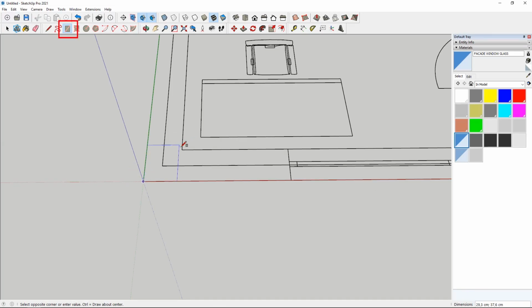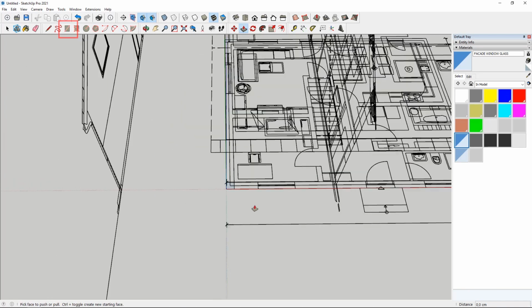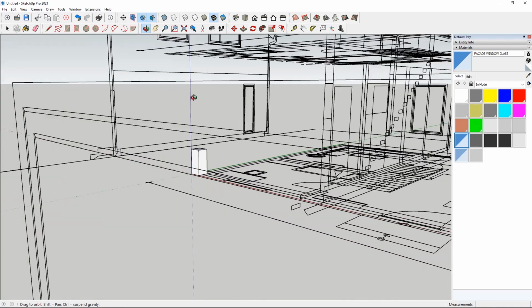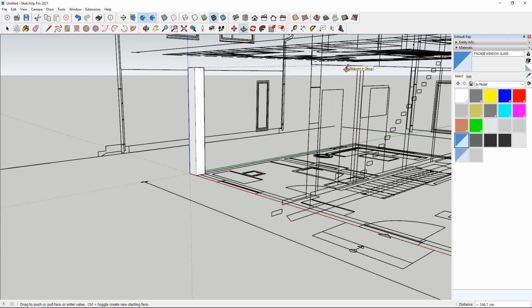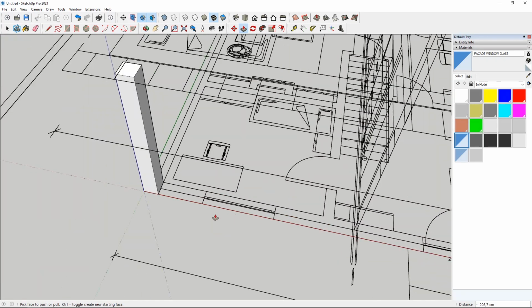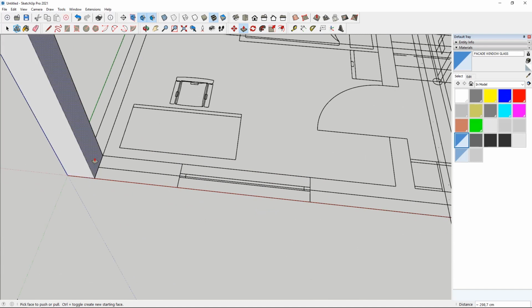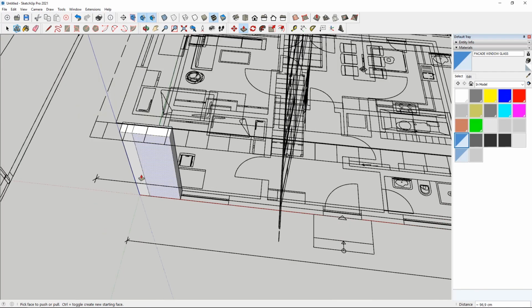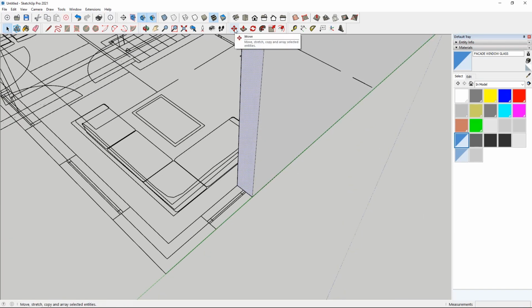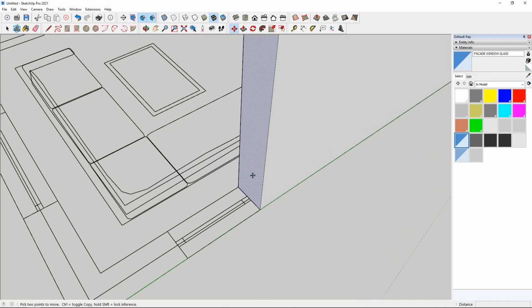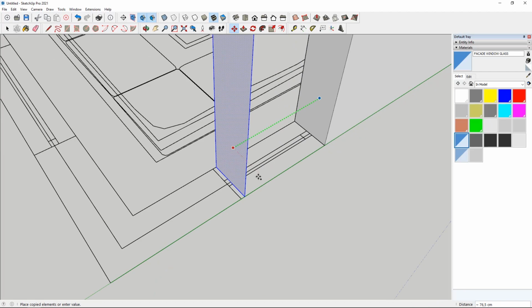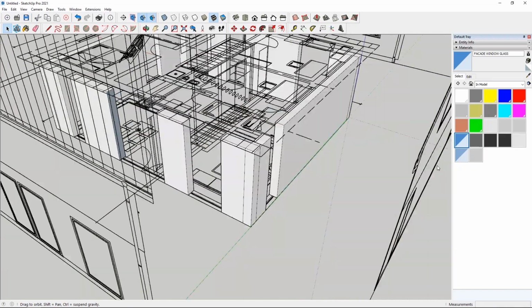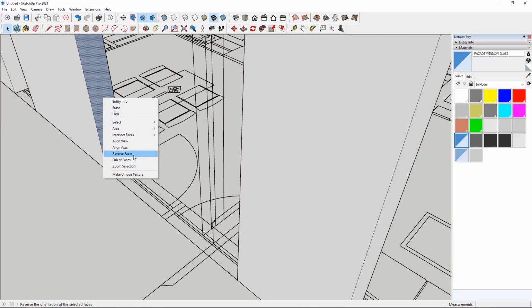Choosing the rectangular tool, we can begin modelling the exterior walls by starting with this corner, extruding up to the first level. Having selected the Extrude tool, hold down the Control key and extrude the wall to the window opening. Another trick is to select the Move tool, holding Control again and duplicating the face over. From here, we can easily extrude the rest of the walls while making sure the faces are facing the correct way.